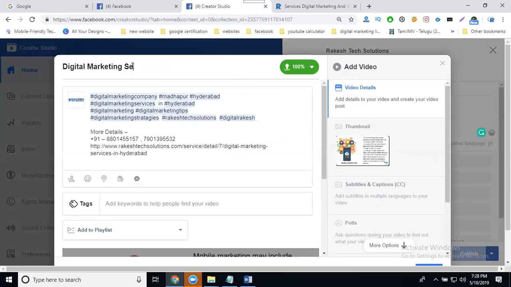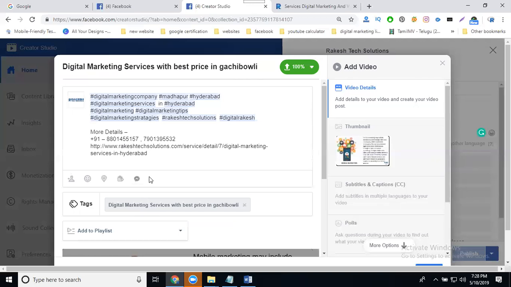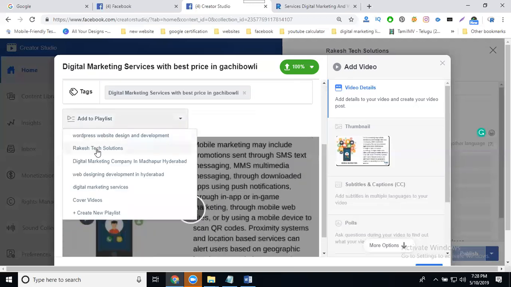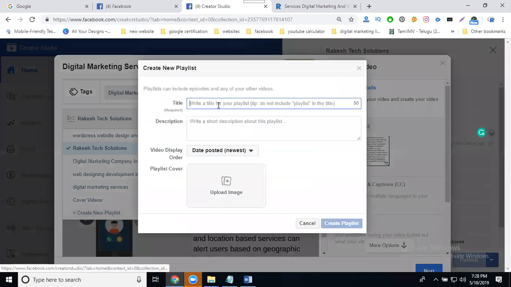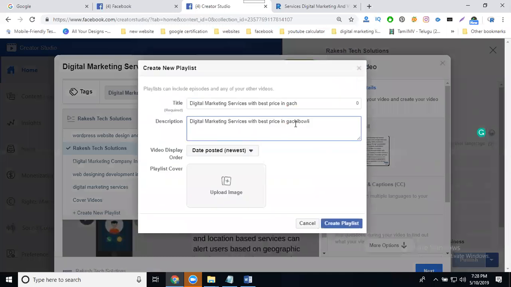Add your title. Add your keywords. Add your playlist. Create your own playlist with image or without image.